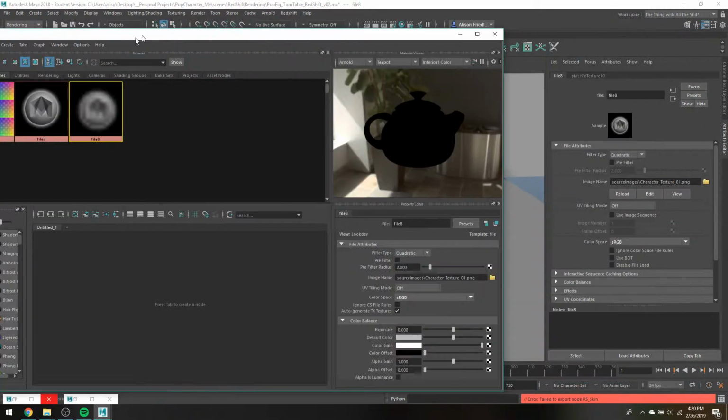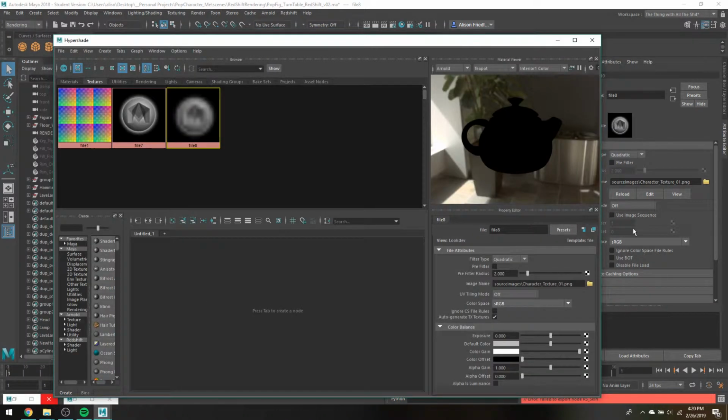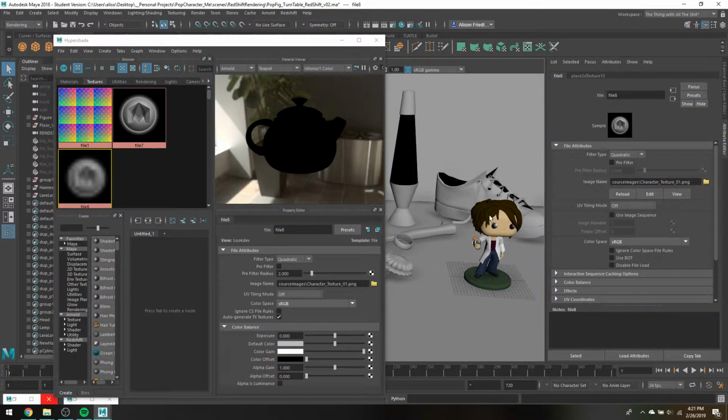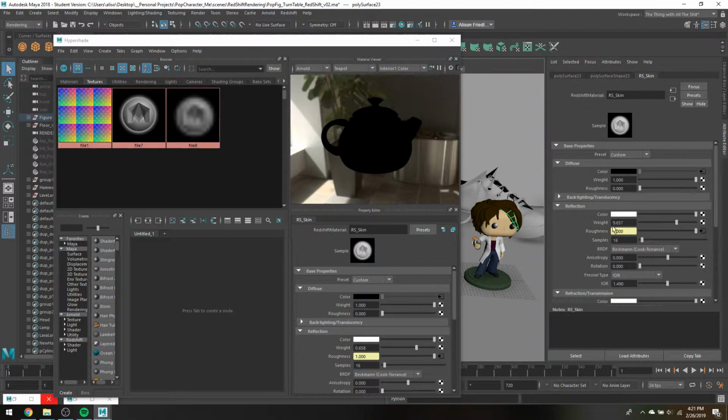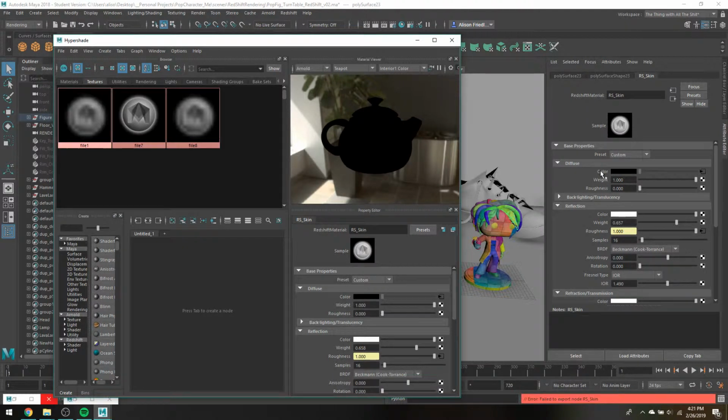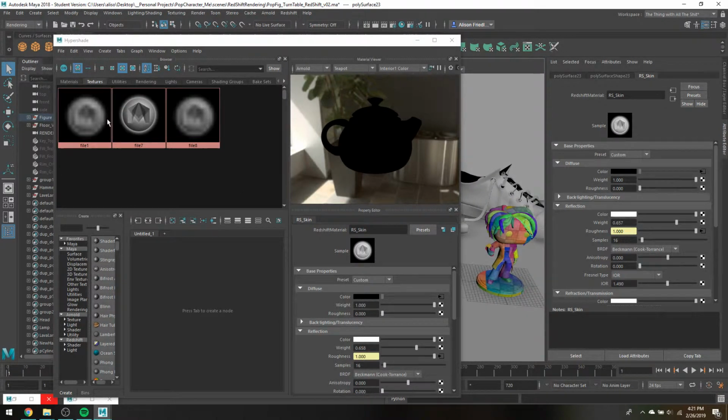But one thing you can do that's kind of cool is actually use your Hypershade to apply different textures to things. So if I'm in the skin material, maybe instead of the color that I have, I can grab this file here, middle mouse button and hold on that image and just drag it over and replace the color channel, and you can see that it will replace the existing maps there. I could even do it for roughness, for all the terror that would cause, but I can pretty much drag these files in wherever I want.